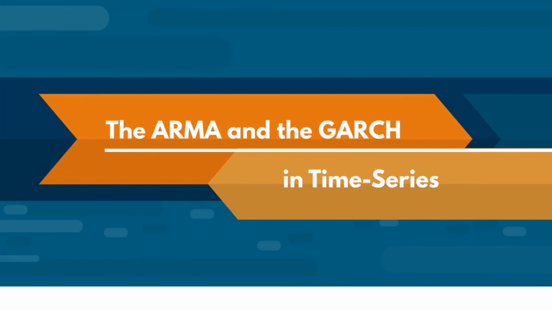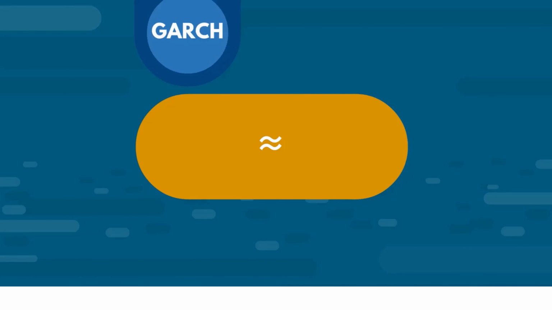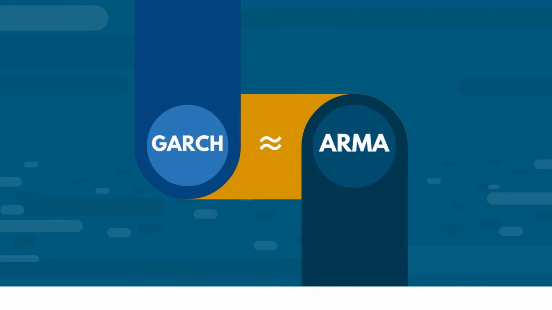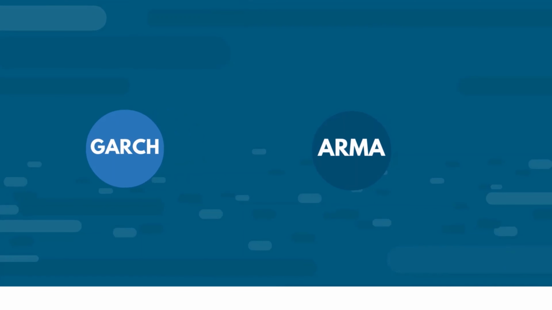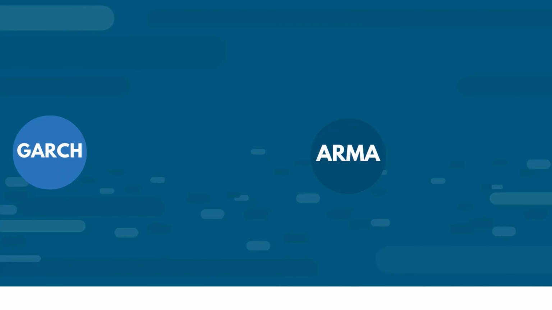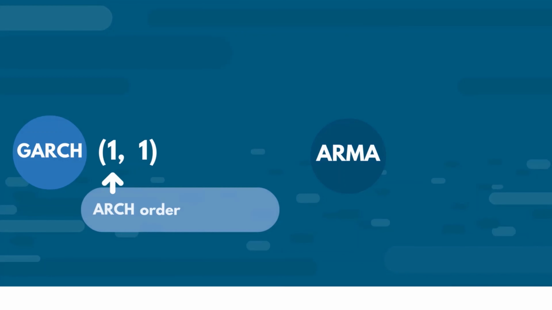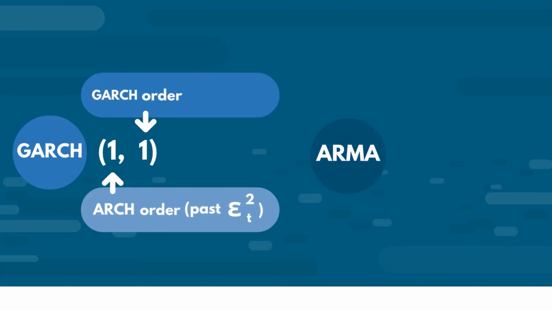Last time we said our goodbyes after mentioning the similarities between this new GARCH model and our familiar ARMA. In this lecture, we're going to talk a bit more about this and draw several parallels to help you comprehend the idea behind the GARCH better. Let's start with number of orders. The simple GARCH model has two orders, an ARCH order and a GARCH order. The former represents the number of past squared residuals, while the latter, the number of past conditional variances. Therefore, the equation we witnessed is the volatility equation for the simple GARCH 1-1.